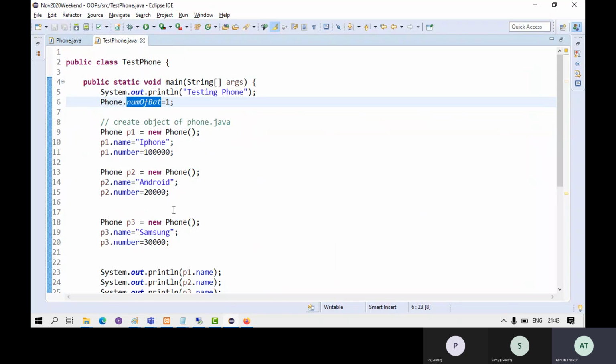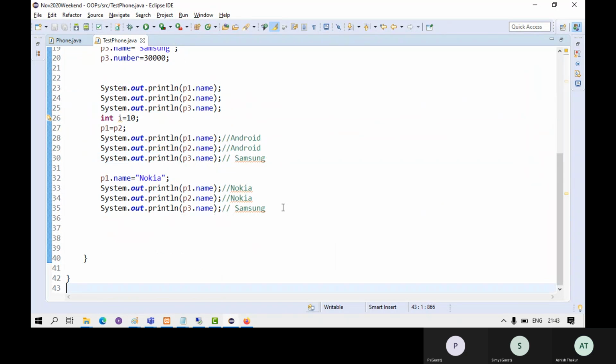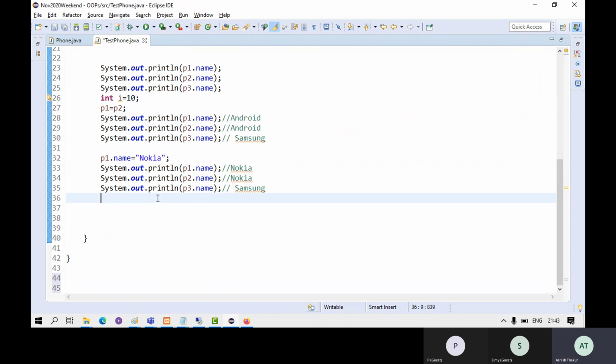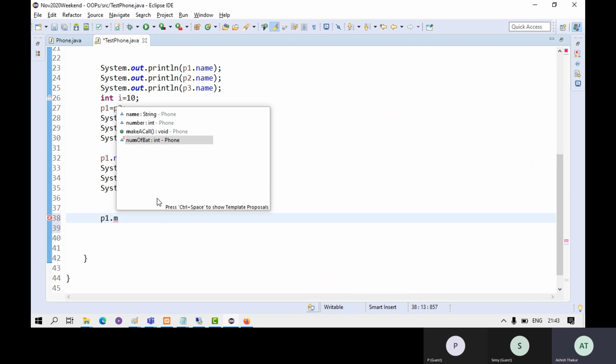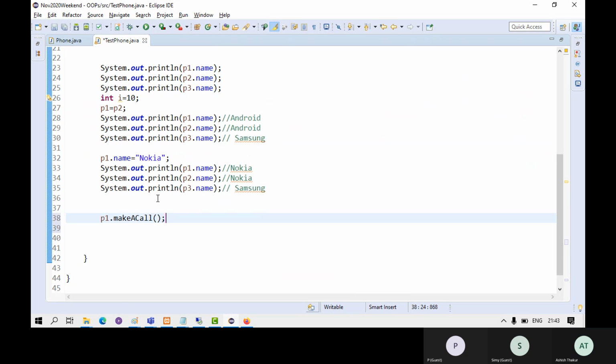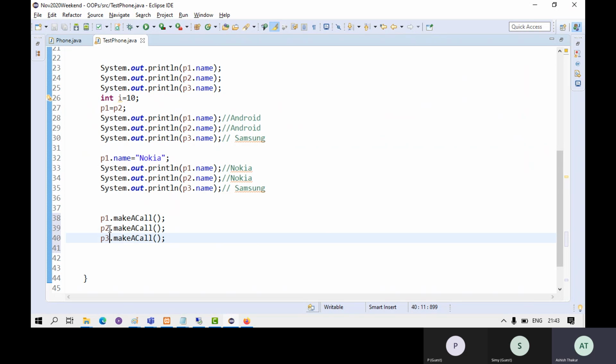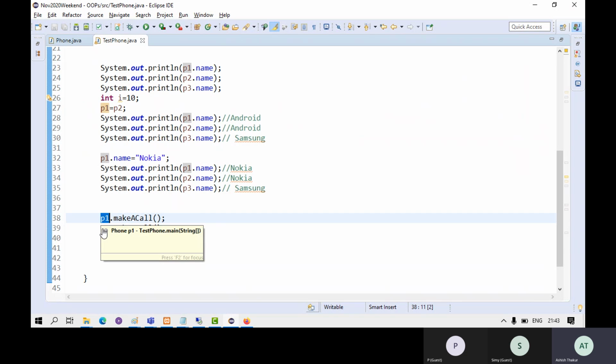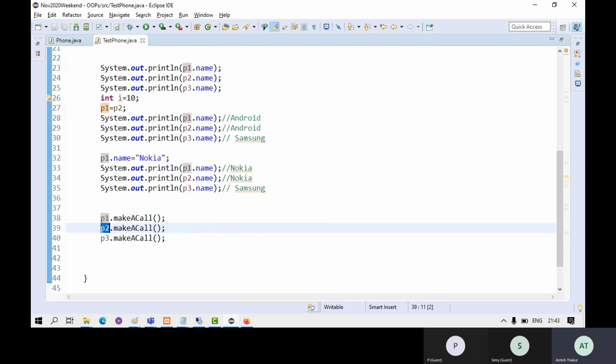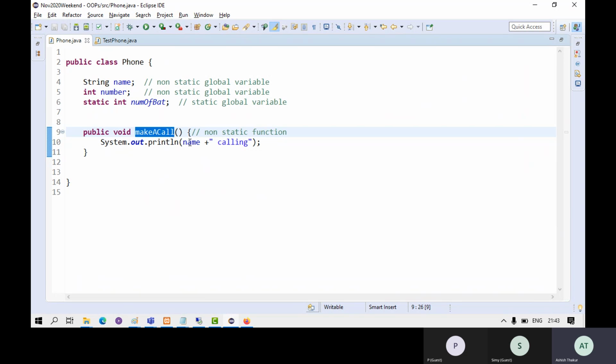If I write over here, say p1 dot make a call, or p2 dot make a call or p3 dot make a call. Whether it is p1 or p2 or p3 calling the function, you print name plus calling.